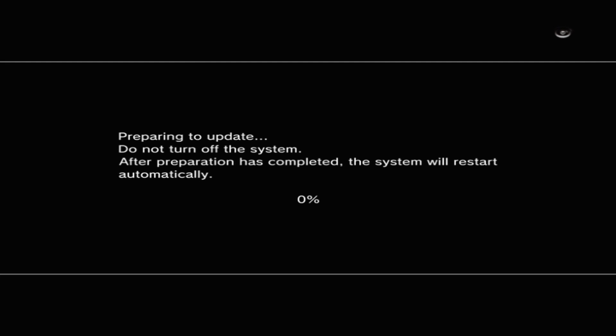So now it's checking the data on the memory stick. This sometimes takes a little while, so give it a chance. If it succeeds, you should get a percentage bar come up. So there you are. Preparing to update. Do not turn off system. As you can see, it's going up already. So I'll just let it do its thing, and your system should turn off once it has finished preparing, and then it should go into the next process of actually installing it.